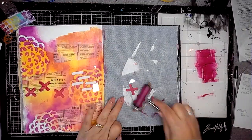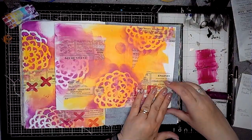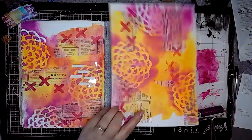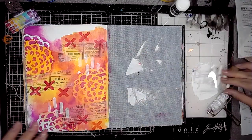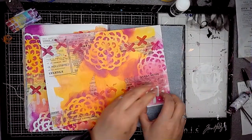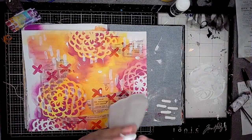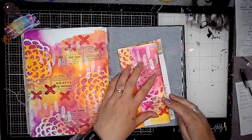Then this is a fabulous mark making set from Scrap FX called Crosses and Strokes, and I'm just using Dina Wakley Media in Fuchsia paint and a little roller, and I'm just adding some stamping onto the page using that. Then I'm using the dashes one of the set and some white paint and just adding some of those on too. So this is a really quick way to add a bit of mark making onto your page, especially if you're not too confident doing it yourself. You can see that it just adds another area of interest.